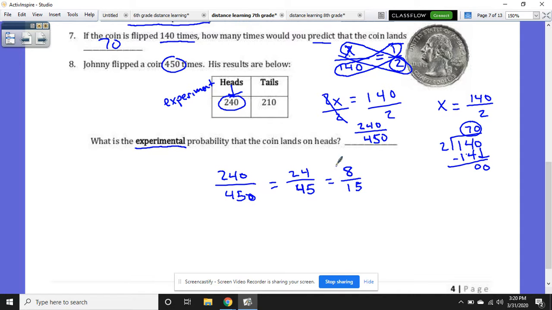Okay, once I get to this spot right here, I cannot divide it by any. There's no common factor that I can divide both of those numbers by. So this is simplified completely, all the way to its lowest terms, 8 over 15. Now, it doesn't necessarily say to put the simplest terms here on this question, but just know that in your STAR test, they will ask for the simplest terms in most of your problems. So knowing how to simplify is something that you need to practice on. If you're having problems with it, please let me know. But simplifying is very important, okay? Because in the STAR, your answer choices are always going to be simplified, okay?